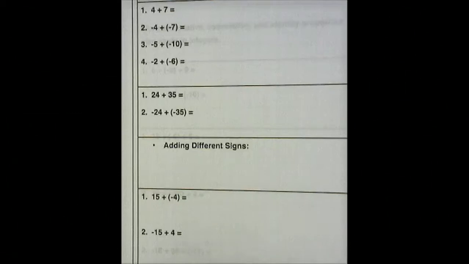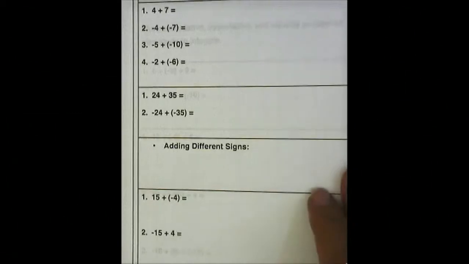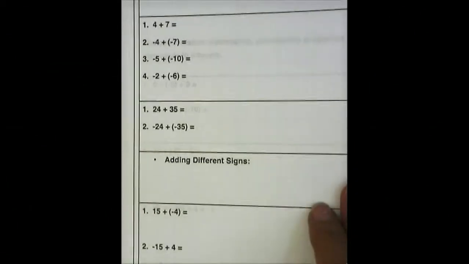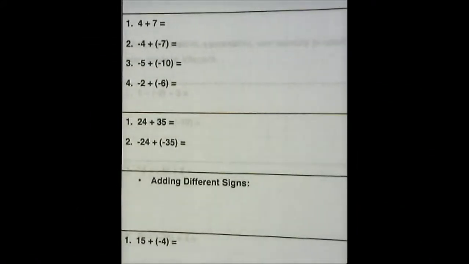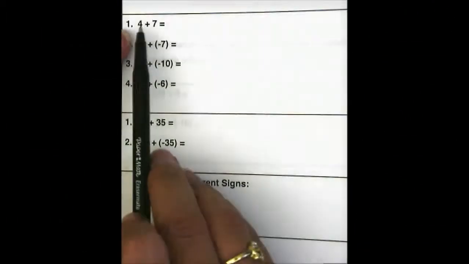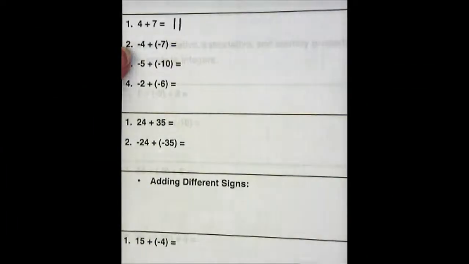Okay, we're moving on to page 2 of your notes. So you can just put a 2 down at the bottom. And let's look at some examples. Using our rules of adding same sign, we know that we just add the integers and give the sum, or the answer to an addition problem, the same sign as the two integers. So we're adding a positive plus a positive. 4 plus 7 is 11. Because I added 2 positives, they're positive.